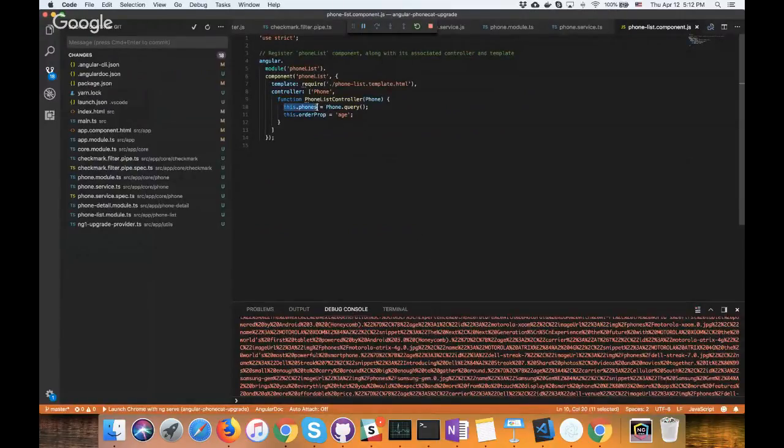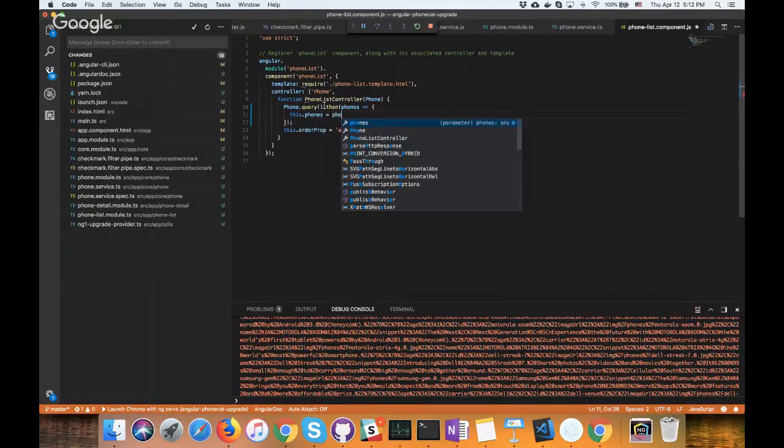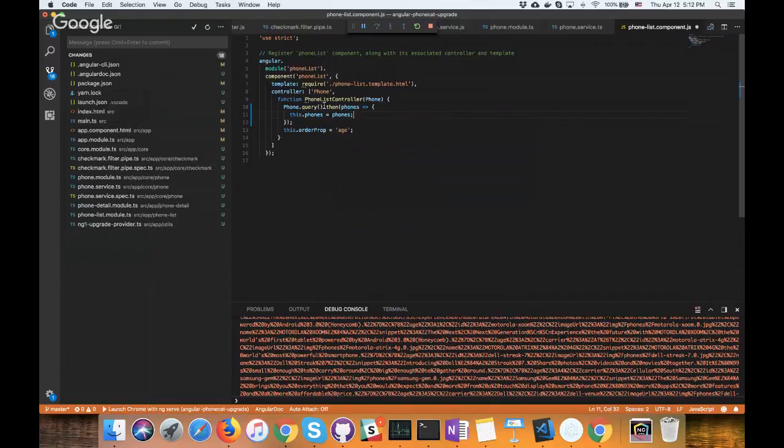So here I will put this in the handler of the promise, and it returns phones, and I'll assign that to here, and let's see what happens.